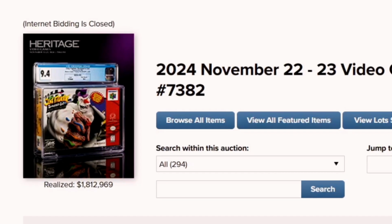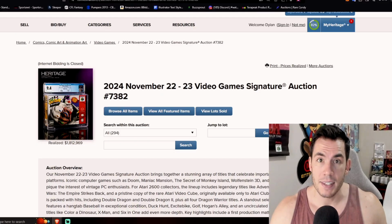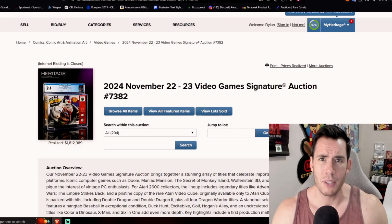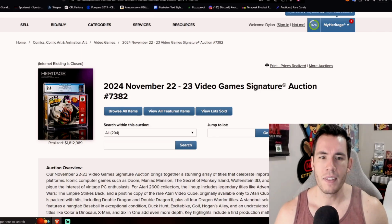So then coming into this auction, and again, I can only speak for myself here, but coming into this November signature, I definitely had some expectation that we were going to see a continuation of this pump, if you want to call it that, a continuation of momentum for pricing. And while this auction and most of the results were very solid, this auction does feel like a bit of a step backwards to me.